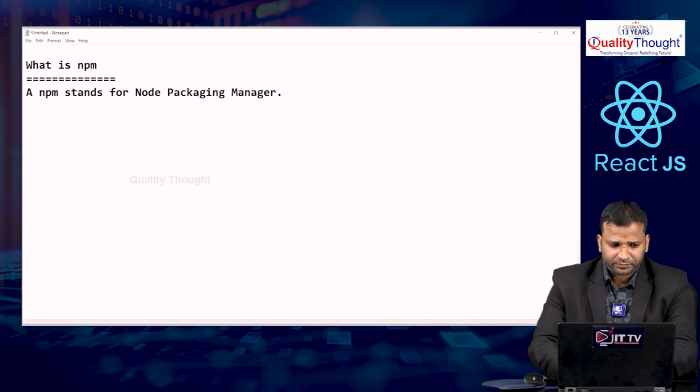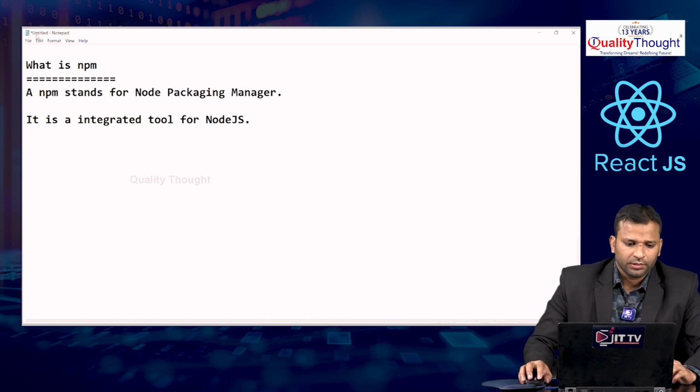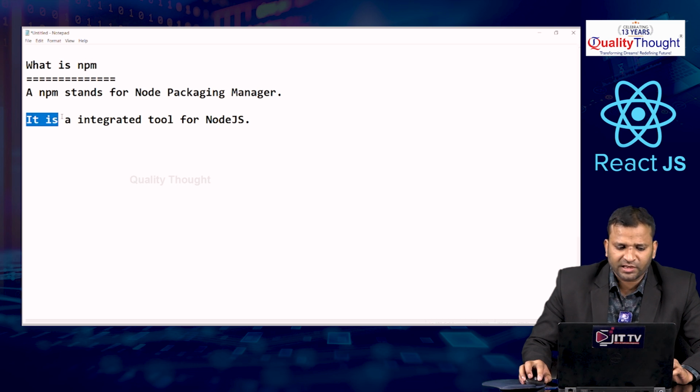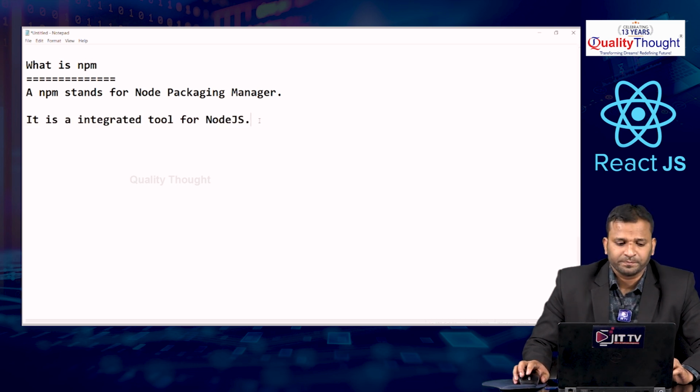And remember, it is an integrated tool for Node.js. So it means if you want to work with npm, definitely you need to install Node.js. If you install Node.js, then only you can work with npm. That is the reason I am telling it is an integrated tool for Node.js.